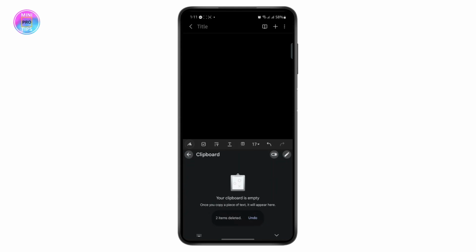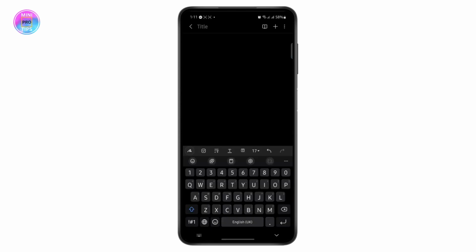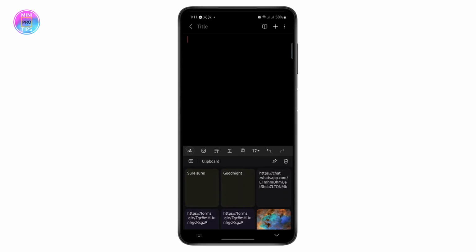If you are on Samsung keyboard other than the Google keyboard, let's see. So if I switch to my Samsung keyboard, and if I want to go to my clipboard, it's right here. I'm just gonna tap on it, or you can tap on these three dots right here to open your clipboard. You can find it somewhere right here. Mine is right here. So these are all of the texts that I have copied.